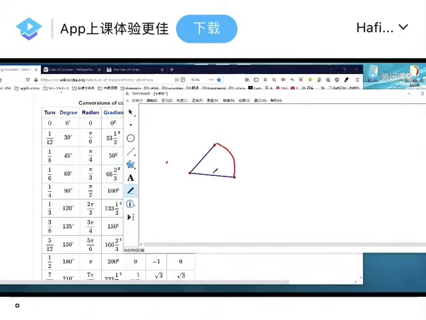Previously in your senior high school, you always used the angle over here, right? So this is the angle. Everything is divided into 360 degrees. So we see the ratio. This is 30 degrees. You already divide the 360 degrees into every bit, and you count how many units. So it's 30 units of 1 degree, so 30 degrees. This is what you did.